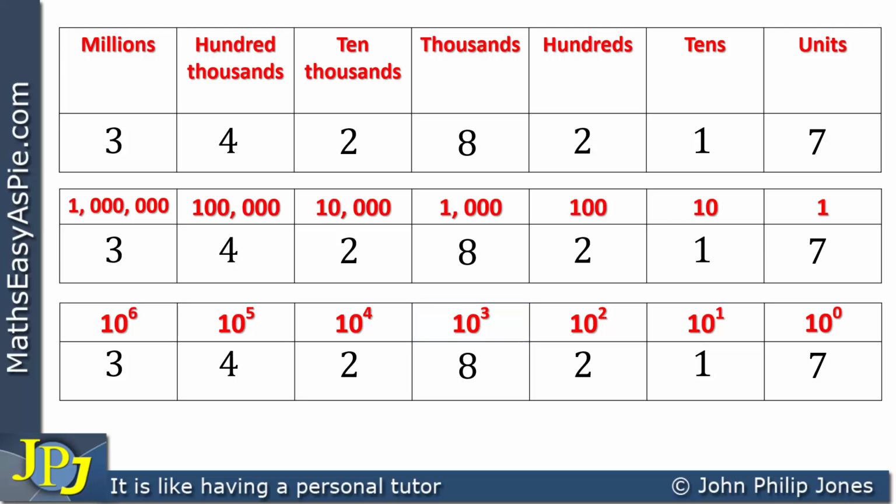I'll just look at the last one. Millions, I wrote it down as a million, and that's the 10 to the 6 column, because that's 10 times 10 times 10 times 10 times 10 times 10. We've got 6 tens, and they're all multiplying together, which gives a million. So what you're looking at here are the ways in which we can write down tables that show us the values of the digits in any number that's part of the decimal system, or as it's more formally known, the denary number system.